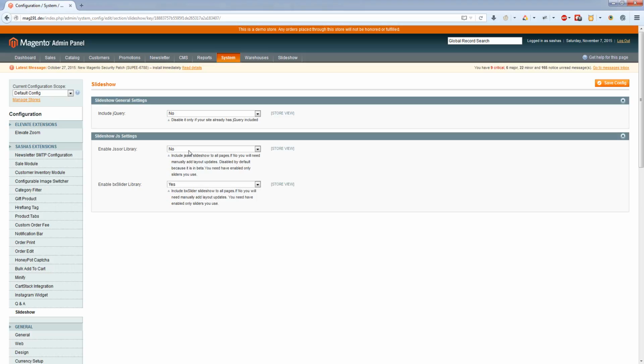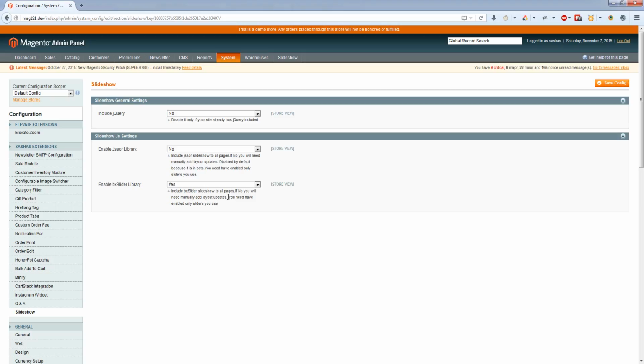And BX Slider is live, so by default it's enabled on all pages. And if you click to disable, you will need to manually add layout updates from the slideshow.xml file in the layouts folder to any page where you want to use Slideshow.